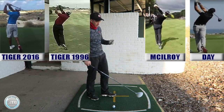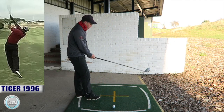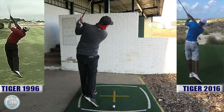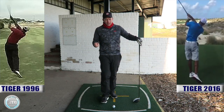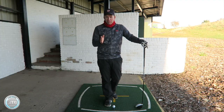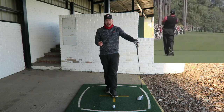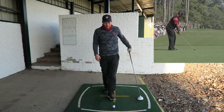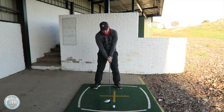And the other one is his left wrist. If you go back to his old swings, as he swung through, his left wrist was a little bit flatter here as he exit. Now it looks a little bit like this. So I think he's going to find it very difficult to have any degree of control over the golf ball. He's probably going to miss right and left. However, if you go back to his footage of him hitting his stinger 3-woods, long irons off the tee, I think that's when he had the most control over the golf ball and he found the most fairways. So I think if you can bring back that stinger shot, Tiger, hopefully you're watching, mate. I think you could win again.